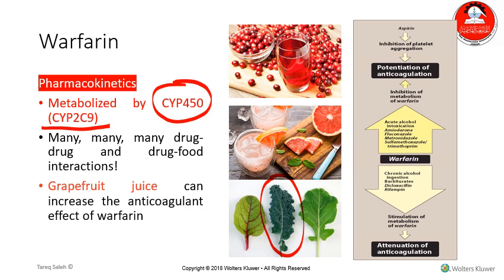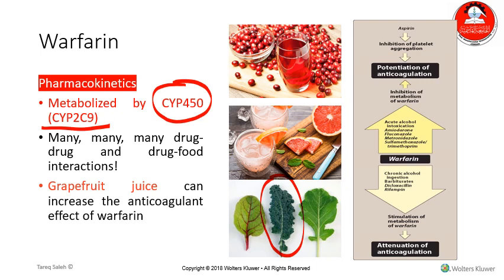This means that they can interfere with the metabolism or inactivation of warfarin in the liver, indicating that warfarin will exist in higher plasma concentration at a given dose. This means that consuming these food products along with warfarin therapy might increase the anticoagulant effect of warfarin. And patients taking warfarin should be educated about all the food products that they cannot have while taking the drug.